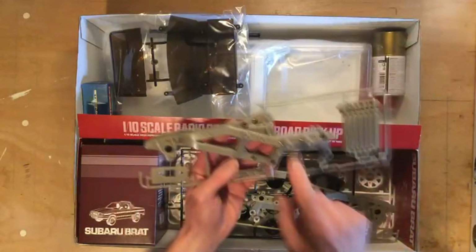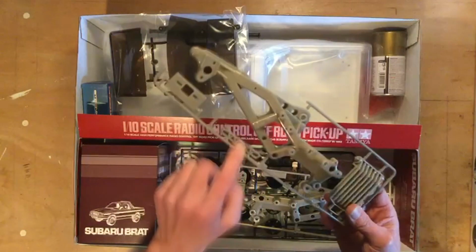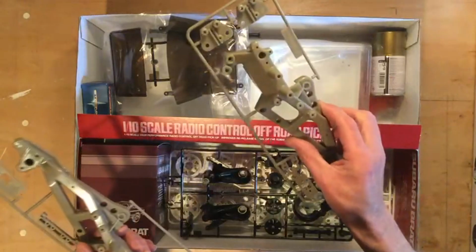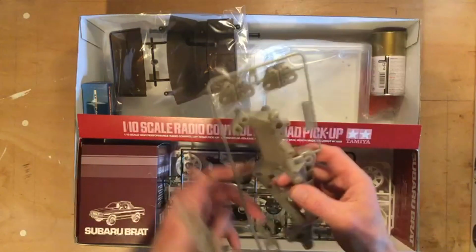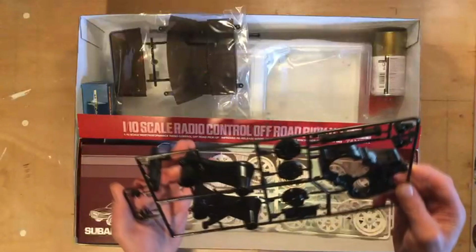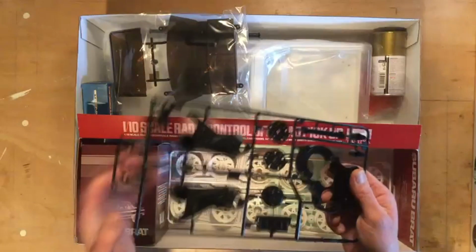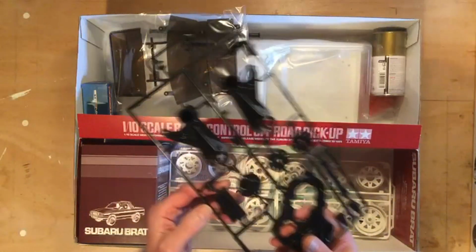Next parts that we've got is the main parts of the chassis. We've got the battery cover that goes on the underneath. You've got the part where your servo connects to, and this little part there is for your on-off switch. That's part 3A. And then you've got the other side of the chassis, part 3A, and on this you also have the side parts that hold the battery in. You got part 3C. On this one you've got your plastic wheel hubs, but obviously we're changing those to aluminium. You got your casing for the gears, and then you've got your parts where the drive shafts sit on the rear, and your dust cover for your motor.